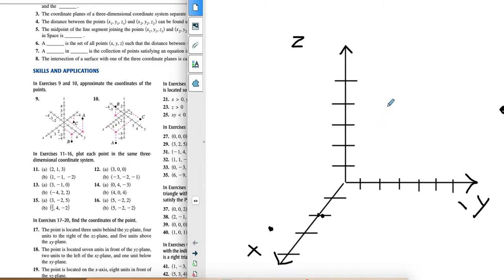So I'm just guessing about where 4 marks would be out to here. 4 marks back would be about the same distance. So -4, 2 in the y. So from here, I'm going to go 2 marks to the right, because y is to the right, and then 2 marks up from there. It's a little easier to see this one. So here is point B for number 13. 4 in the -x along this axis, 2 in the y direction. This is about 2 marks, and then 2 up from our last point. So this is B for number 13.